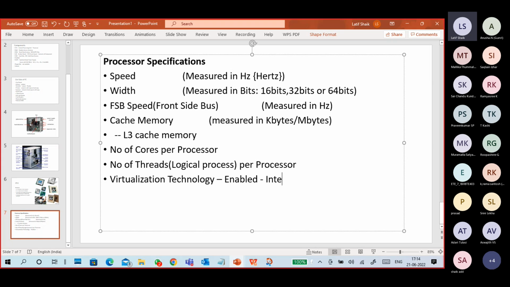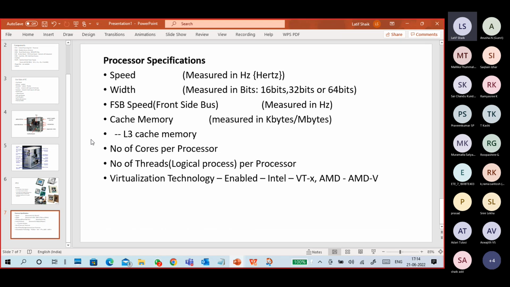For Intel, it shows VT-x. For AMD, it shows AMD-V. So these are the very important points about a processor, and a few other things are also there, so we can add those things also.